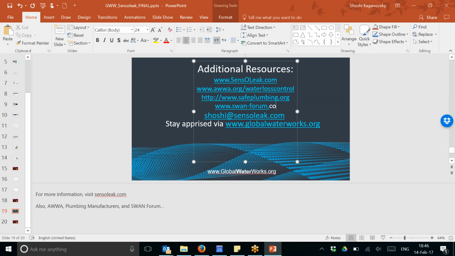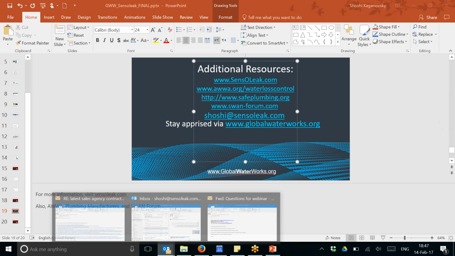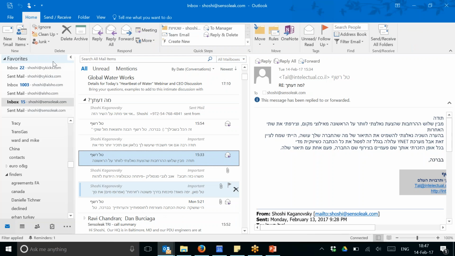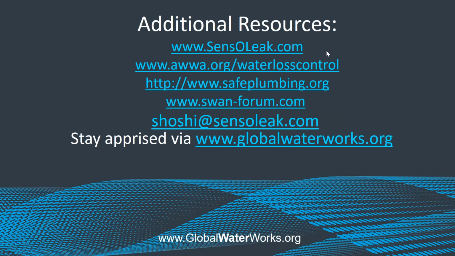And if you're wondering how she gets all of this work done, it's by doing things on the fly, just like she is right now. It's a pleasure to meet with a data analyst who gets it, who understands it's all about being digital, being quick, and addressing the need at the point in time, preferably before the point of time, as SensOLeak is doing. So spread the word. You're one of the first to know about her technology, which is taking off so quickly. This webinar is not about selling, but just making sure that you are all in the know.